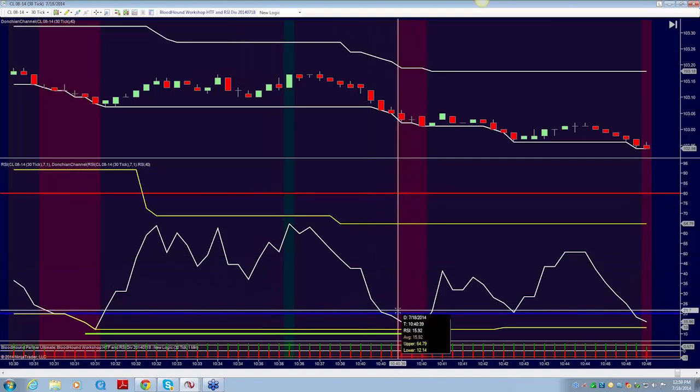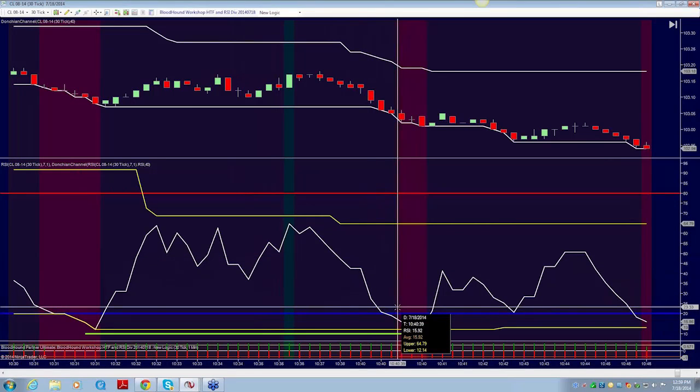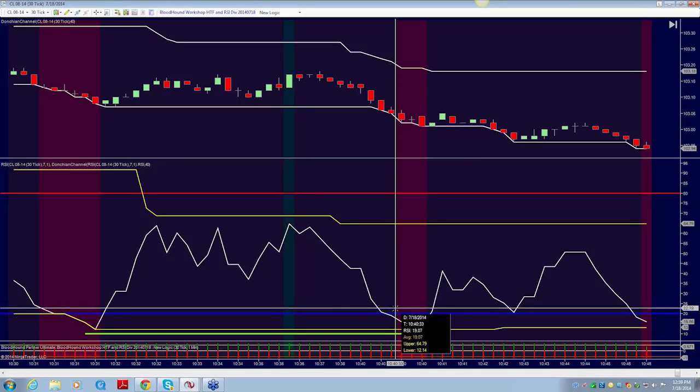All right, so at what point does it start? Right there. Why? Because the RSI is 15.92 and the lower is 12.14. Okay, right there, it's 5 away. Well, no, it's greater than 5 away. Here it's less than 5 away, right?